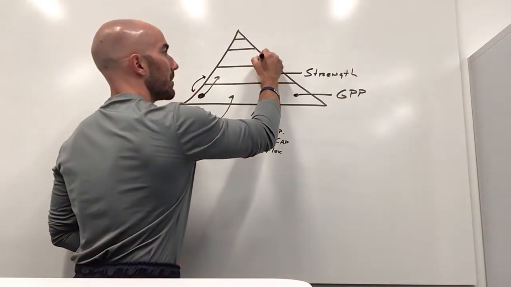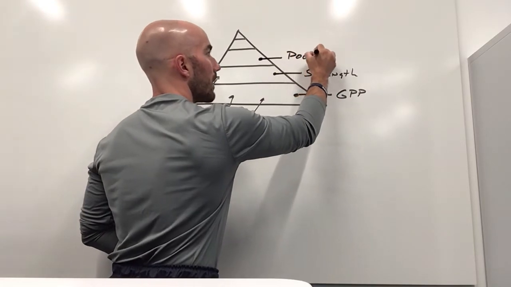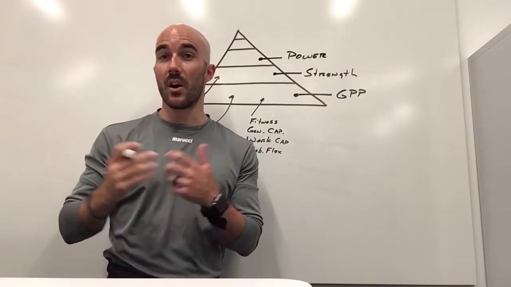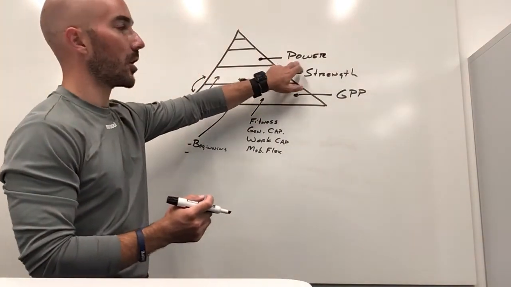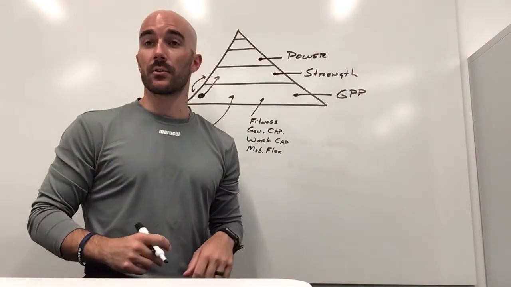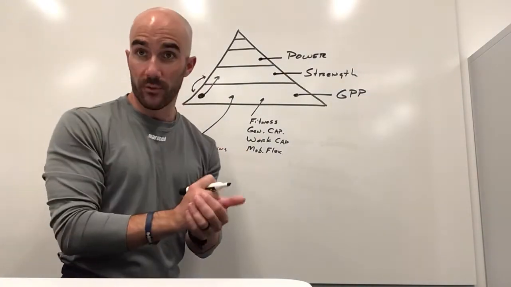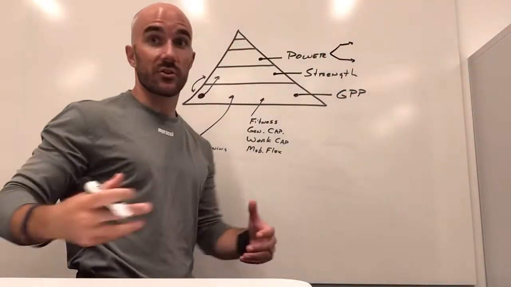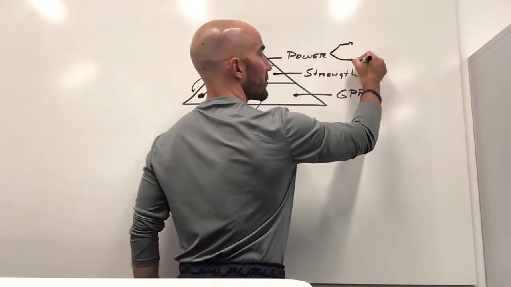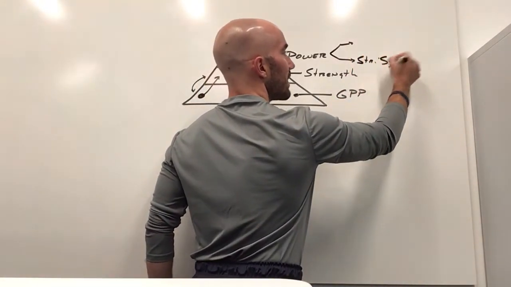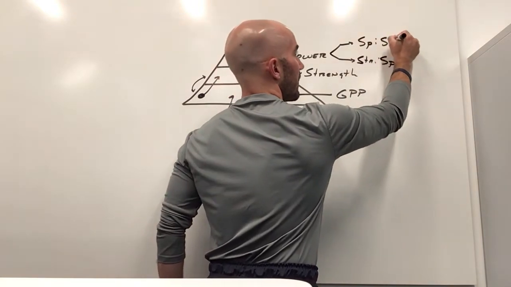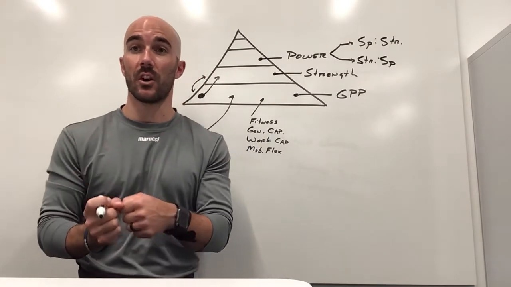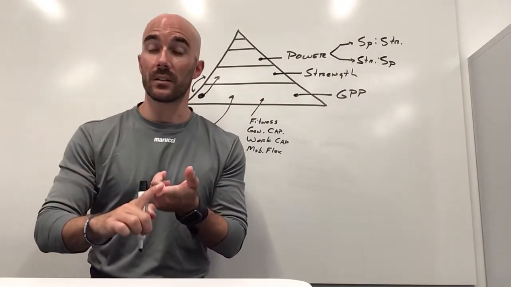Okay, let's take another step up. Let's go to power. Power is really neat, and we're getting a little bit closer to what you may see on the field, because that is overcoming resistance, moving an external object or myself, with regard for speed. Within power there are two different elements, and you're going to see that there's strength involved in this. We have strength-speed and we have speed-strength. An example of an exercise that may focus on strength-speed would be your Olympic lifts.